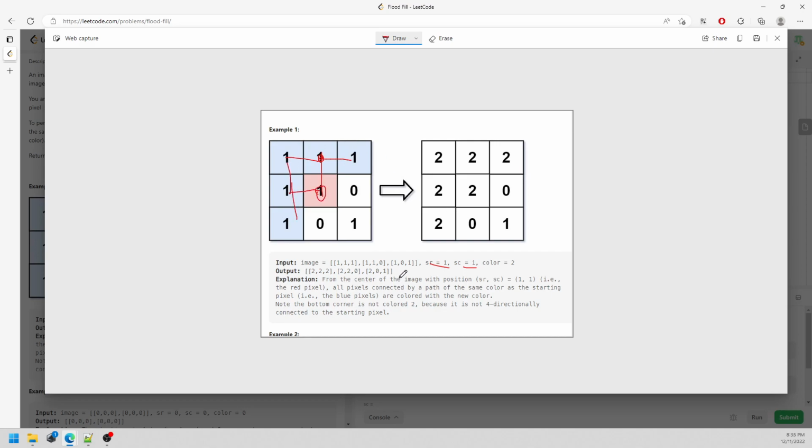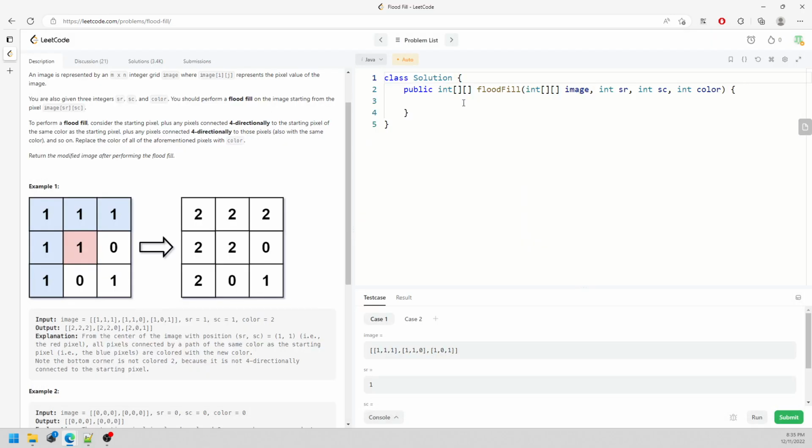So just a quick update. I'm going to talk about 2 solutions. One is using DFS, the other one is using BFS. DFS is pretty simple, you just keep traversing the 4 different directions, and this will be the solution. So just keep making sure you know the old color and new color. And yeah, let's just start coding.